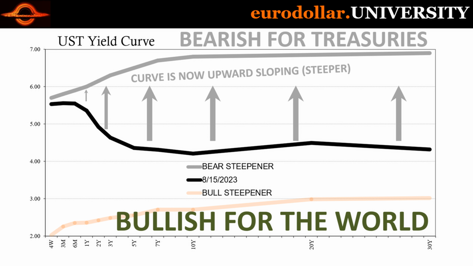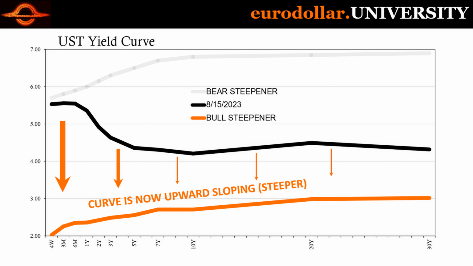If we're going to uninvert in the bear steepening case, it's bullish for the rest of the world. If, however, the market says, no, we don't see the soft landing, we actually see the recession and worse that we've all been worried about and pricing into this inverted curve all along, we would see the bull steepening on the yield curve. And the bull steepening would be where short-term rates drop and long-term rates drop, but short-term rates drop much faster than long-term rates do, which would go like this. So the curve would again be upward sloping, but it would be upward sloping at a much lower nominal level.